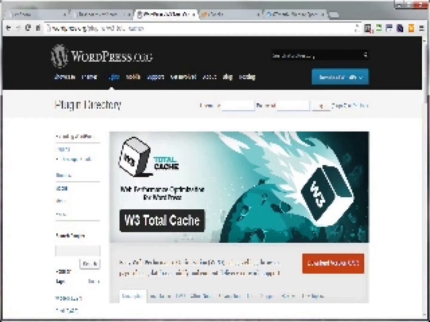This video is going to walk you through the basic setup of the W3 Total Cache plugin. Now I say basic setup because there's a bunch of various settings you can tweak in order to get an even faster and more efficient loading WordPress site. But even with just the basics that we're going to be covering, there's a huge speed increase of your site's load time. Let me go ahead and show you first off by running a test of our site.